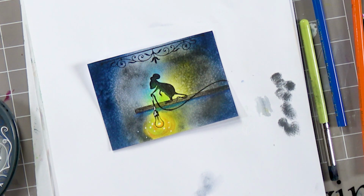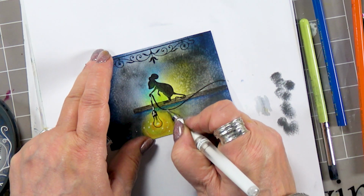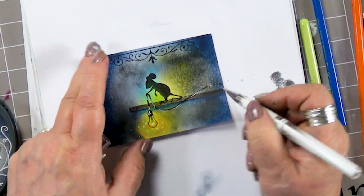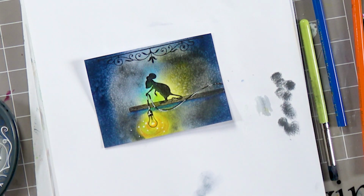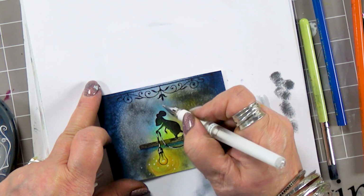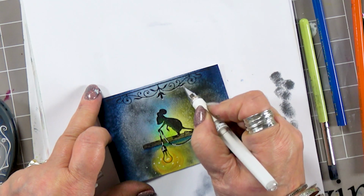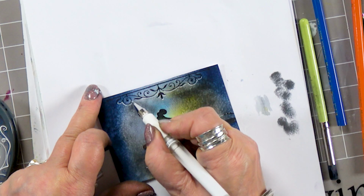Okay, so once you've done that, get the Signo again, and we're just going to catch some of the cable with light. Okay. Happy? Now we're going to just look at this scroll up here and add some highlights along the pattern so it doesn't disappear into the darkness.